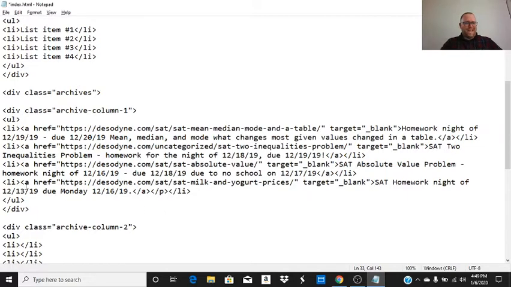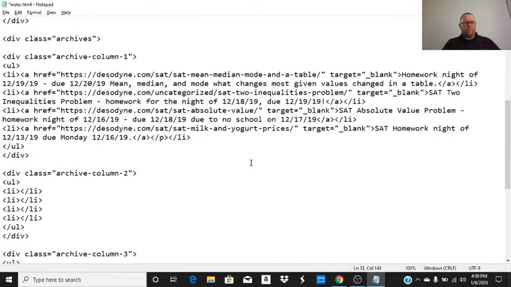You can see it's an anchor tag, so it's href, and then in quotes is the link. And then in between, when we close it out, we have target equals blank. That opens it in a separate window. In between, I have what's going to appear on the screen. So it says SAT homework 13 due Monday. I can click on it and go to that site. So that's one unordered list that fills up archive column one, that div. And that's going to probably be on the left of the screen.